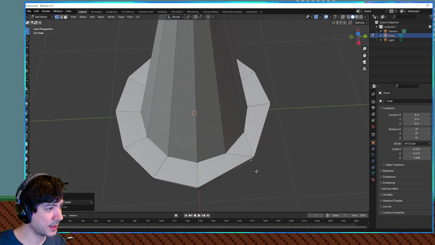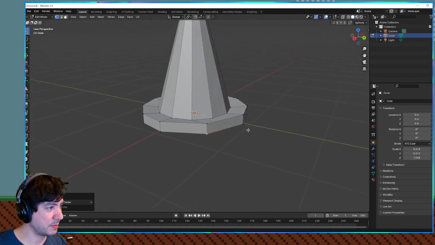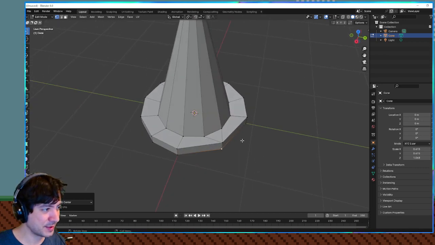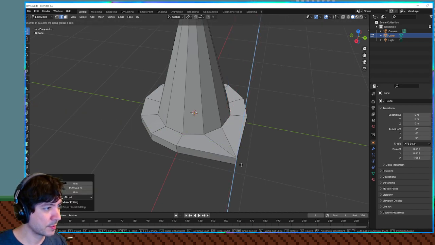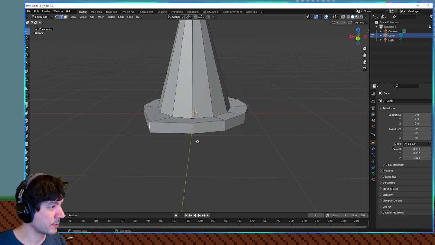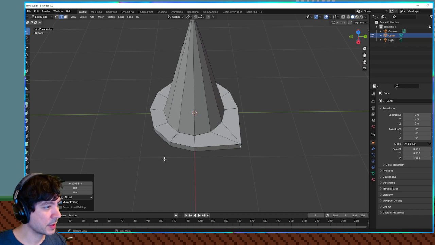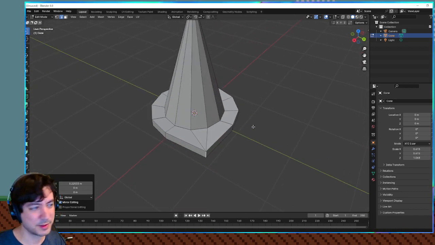It's like not great, but it's improved. Is it? Like we could do something like this to make a square base.